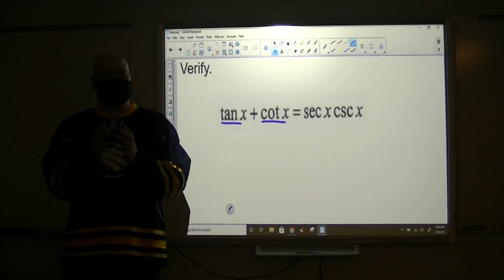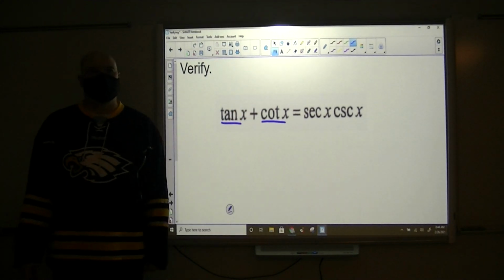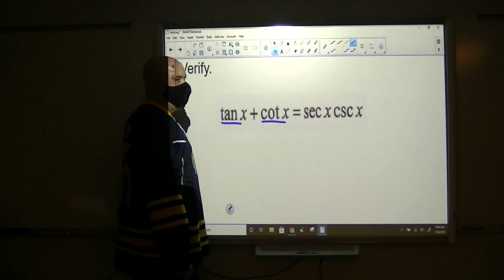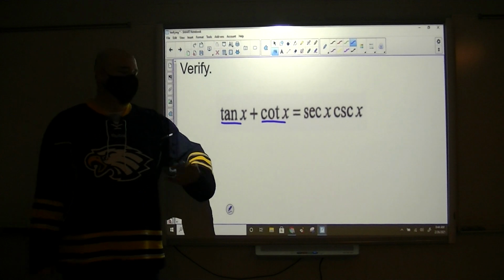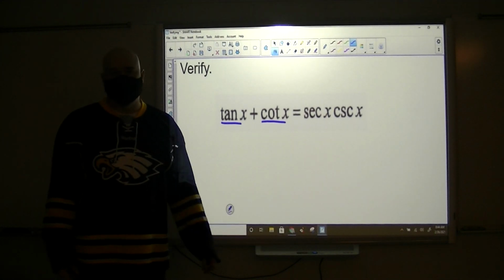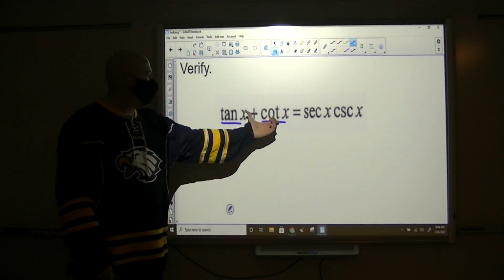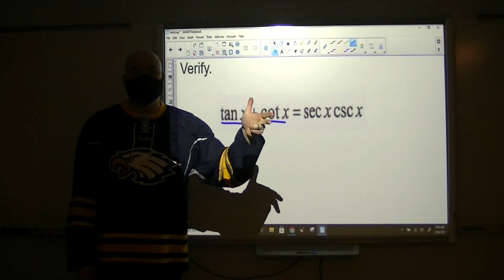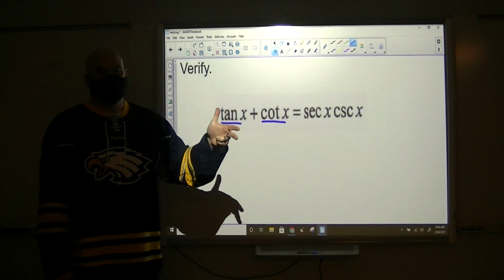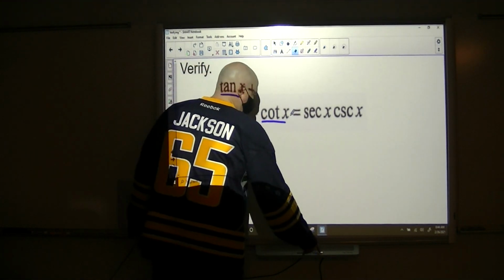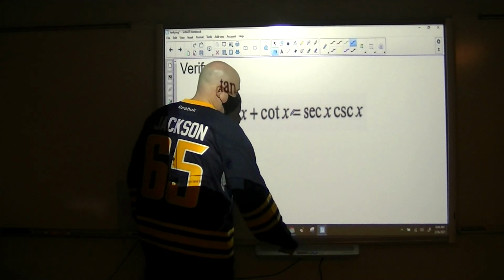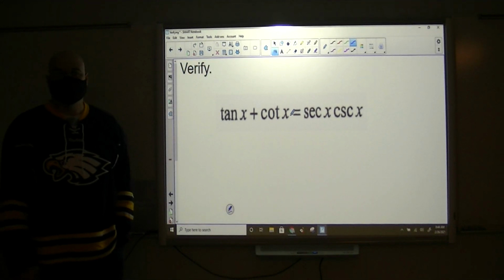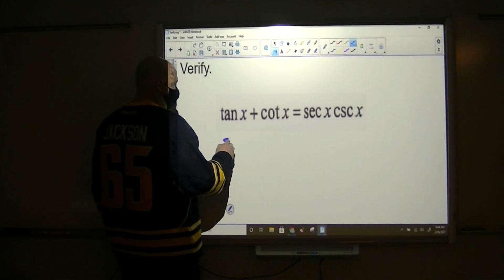Anything I can factor out of that? Is that the difference of squares like we saw in the opener? No. Do they have anything in common? And if you're like, yeah, the x, then you have been out to lunch for the last week. No, I can't factor the x away from here. So no factoring, no fractions, no squared terms. That entire toolbox is out the window except for the option to write everything in terms of sine and cosine. Okay? So, we're going to do that.